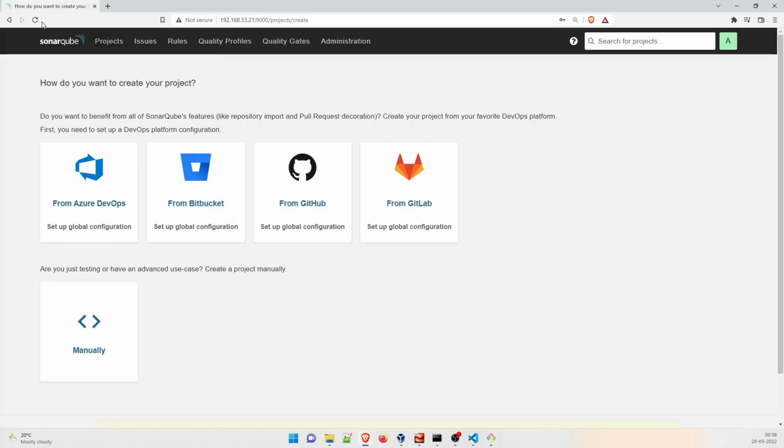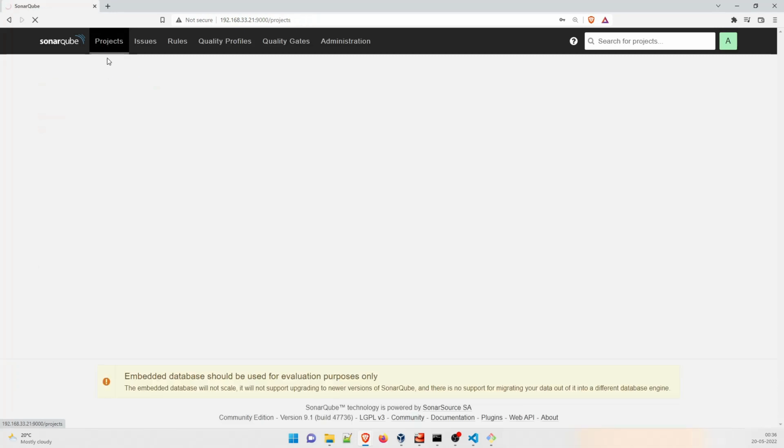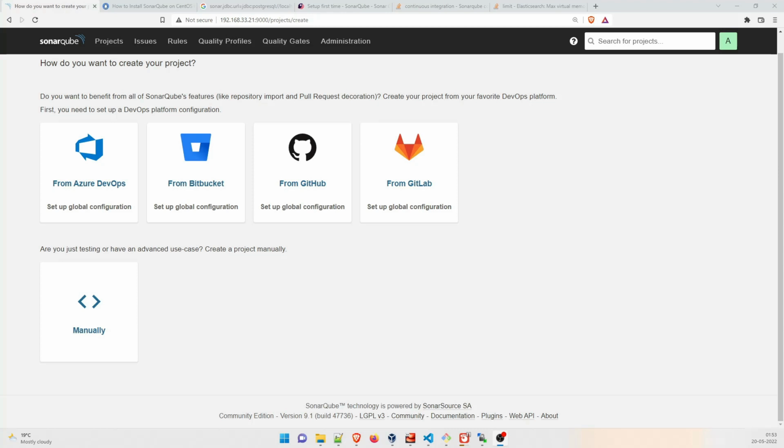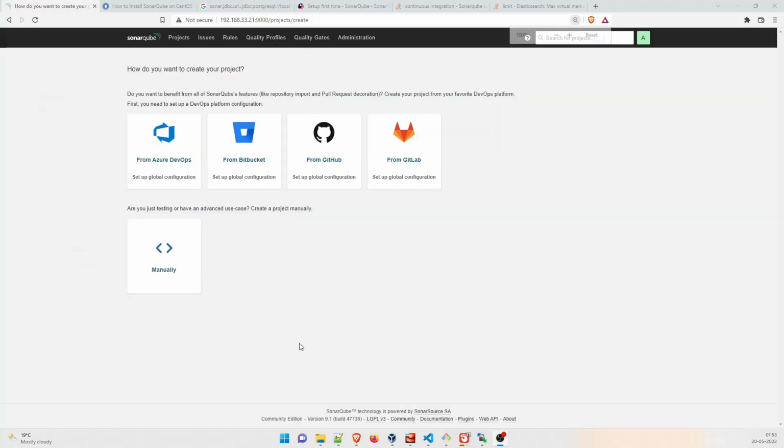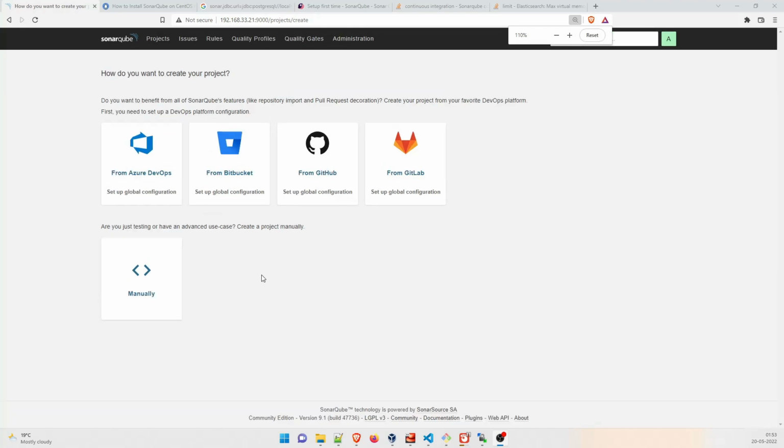So if I refresh it, this is going to work in a perfect way and there would be no problem. Let me click on projects. Let's see what happens. So you can see there are no projects over here. All right. A few things that you have to keep in mind: if your SonarQube server looks like this, then it is perfectly all right.